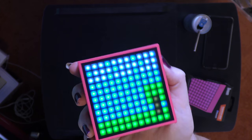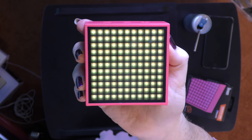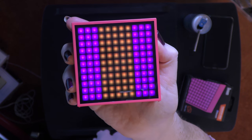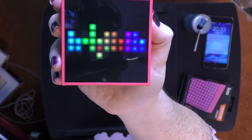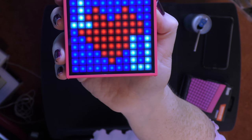It also has several display modes, just by pressing the button on the side. So you can go to a bedside light mode, strobe effects, display animations — it loves me! — and back to the time. Do you know what, it's really hard not to love this little thing.